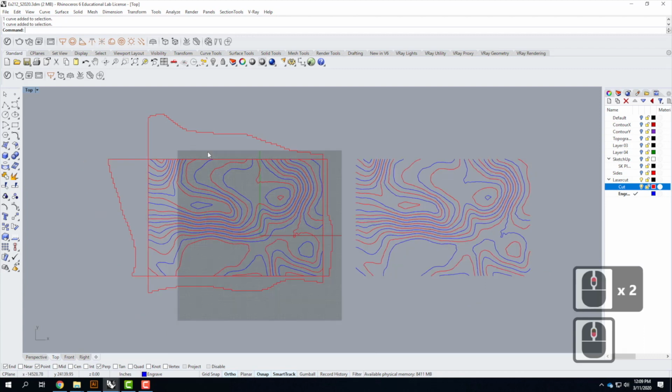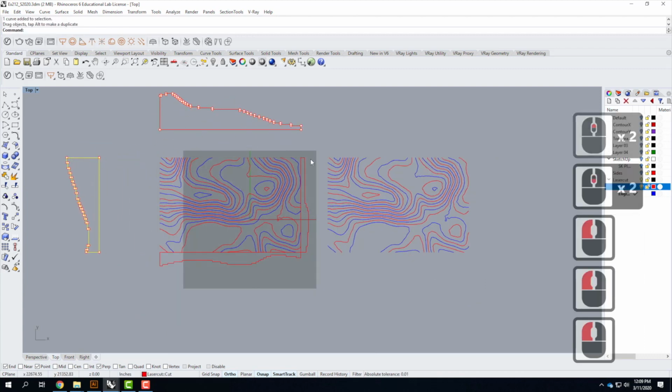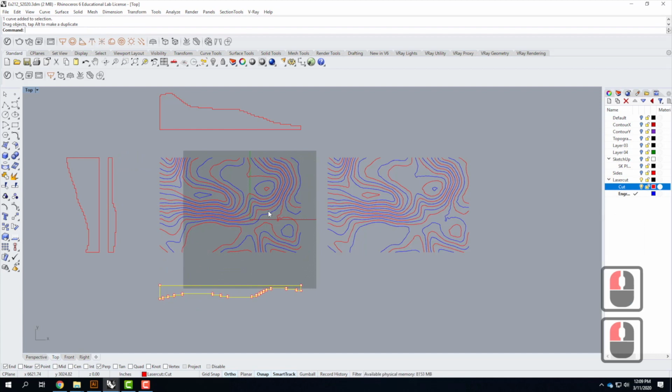Okay, so I'm going to move these out of the way for a second. Notice that I'm being careful not to mirror or invert these in any way. They're staying the same so that when I go to fold it afterward, I know which direction to fold it.